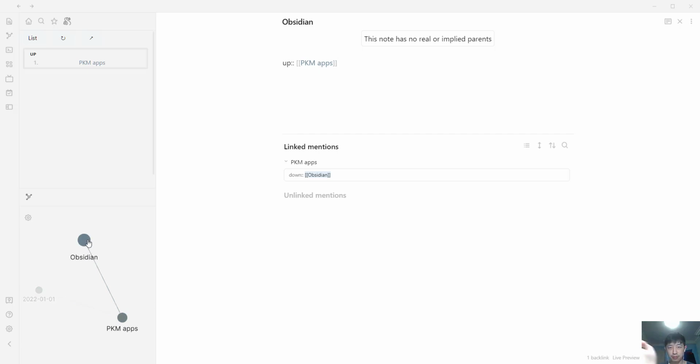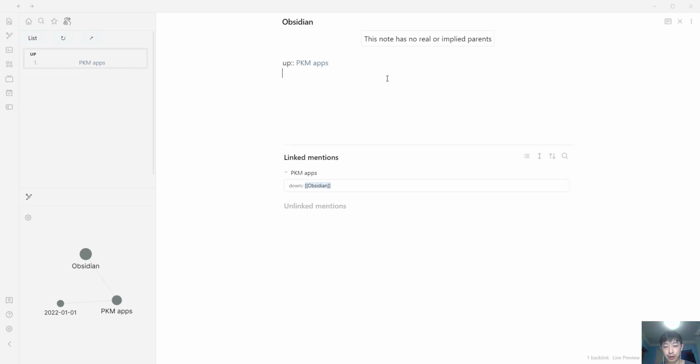So you can see that you're kind of moving in a certain direction. You can also adjust how it appears. You can change the force and link distance, make it look a little prettier. Just playing around with it makes it different. Okay, so let's say from Obsidian we want to talk about Breadcrumbs plugin.